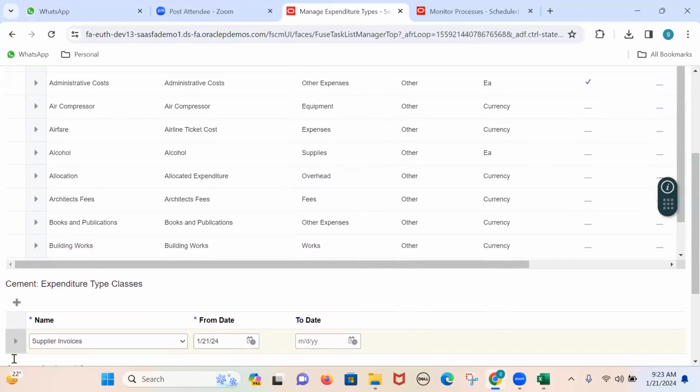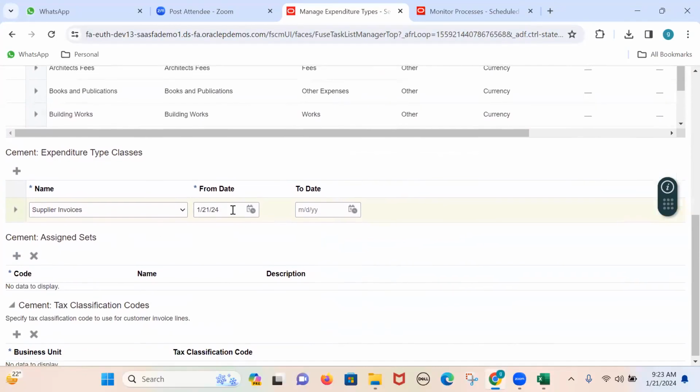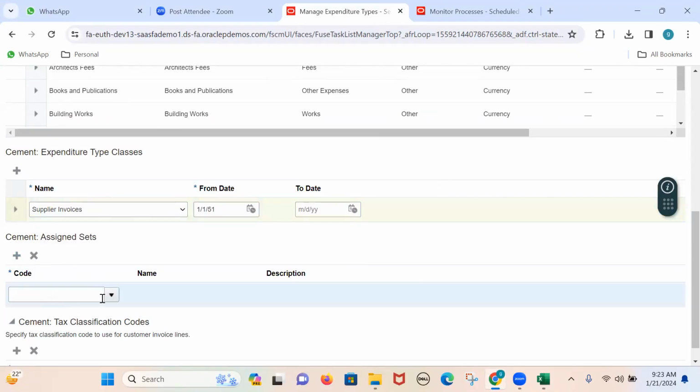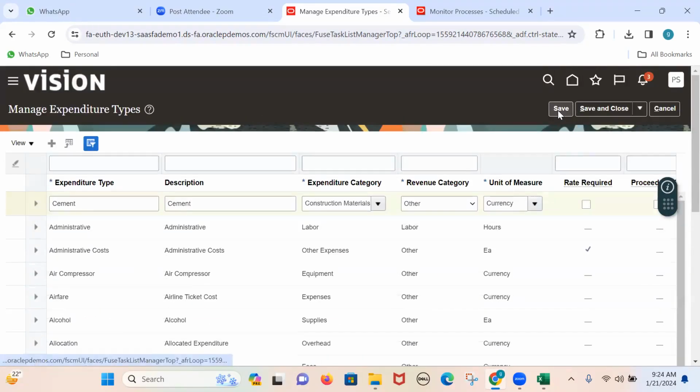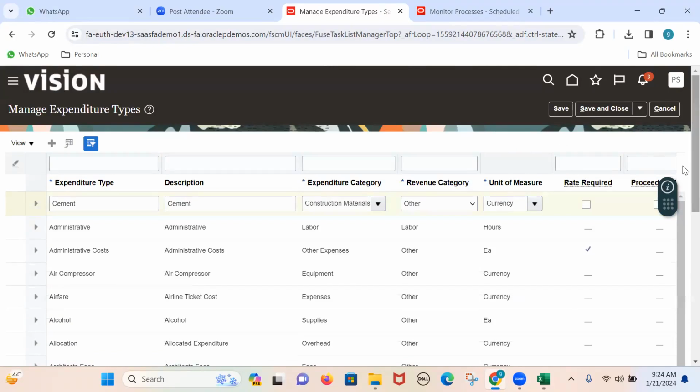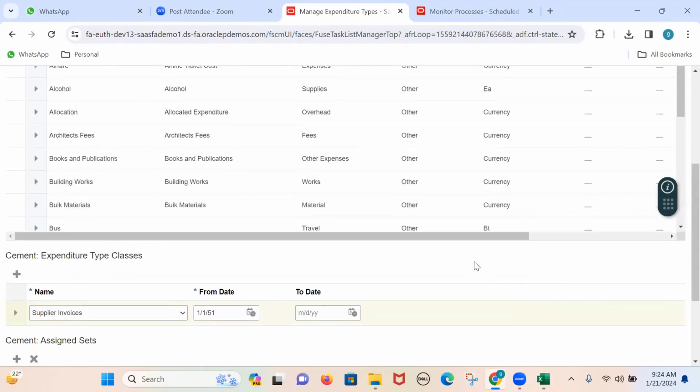For this cement, I have associated this. Okay, 1/1/1951. And the third one is a reference set assignment. Starting from day one, we are using this US1 BU set. Let me click on save. Now it is a date range issue.